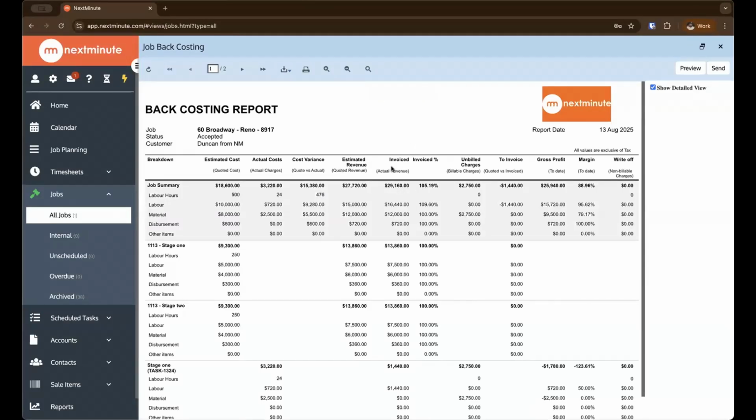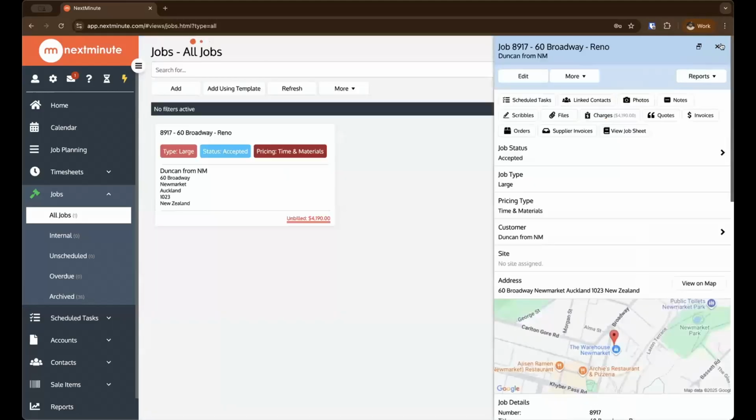You'll see that any invoices on the job go into this invoiced column and are also reflected as a percentage. In this case, it was 100%, but then we also invoiced from some charges, so now we're at 105%. That invoice number is really critical because we use it to work out your profit. The equation happening here is essentially your invoice number, 29,000, minus your 3,000 equals your 25.9 thousand over here. And then it calculates a margin off that too. So from a reporting side, invoicing is really critical. Obviously, it's about getting paid as well.